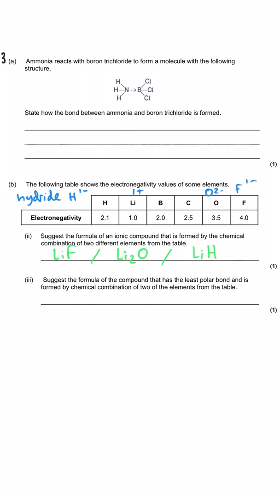Last of all, suggest the formula of the compound that has got the least polar bond and is formed by the combination of two elements in the table. This time we're looking for elements that have the closest electronegativity values. Boron and hydrogen have an electronegativity difference of only 0.1. We need to make a compound that contains boron and hydrogen. Boron is in group three which means it's got three electrons in its outer energy level. Hydrogen is in group one which means it's got one electron in its outer energy level. In terms of simple electron sharing dot and cross diagram it would be the trigonal planar arrangement of hydrogen atoms around the boron, being a flat structure. The formula would simply be BH3, and this is how you could have worked it out if you couldn't do it from memory.